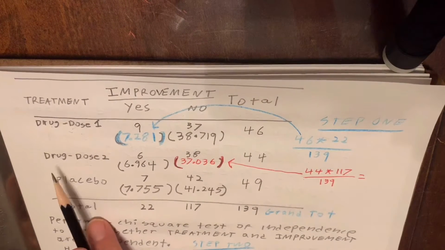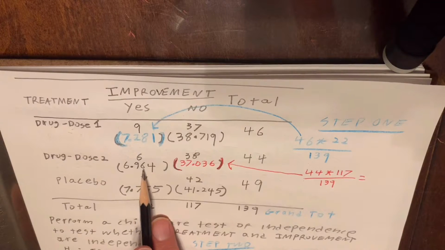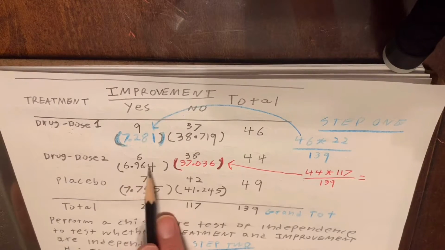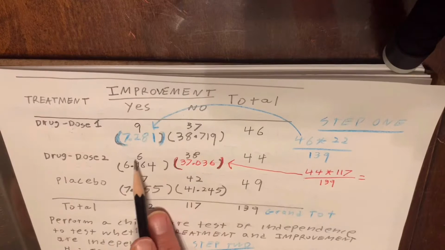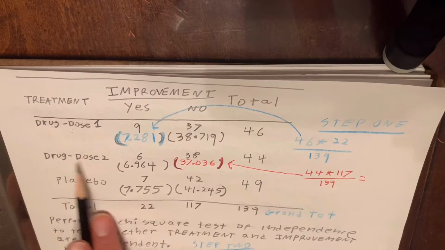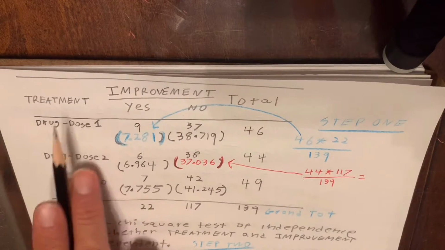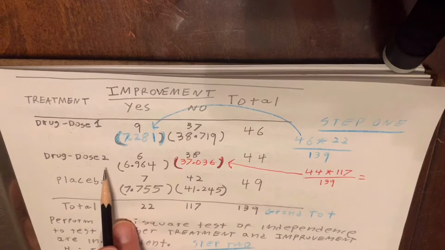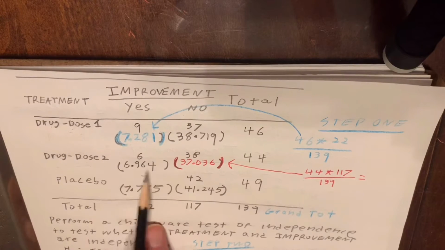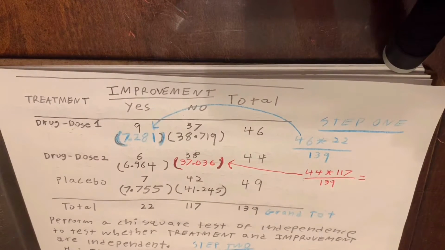So now let's look at the drug at the second dose. So here, we would expect about 6.964, which really is almost 7 people. We would expect about 7 people at this dose with the drug to improve. But we only got 6. So it's looking like maybe this dose might be not as good as this dose. Usually the second dose, when you make a table like this, dose 1 is lower than dose 2. That's typically the way you'd present it. You usually present it in a table with increasing dose. So the higher dose may not actually be as good as the lower dose, and that can totally happen. You can get toxicity at a higher dose.